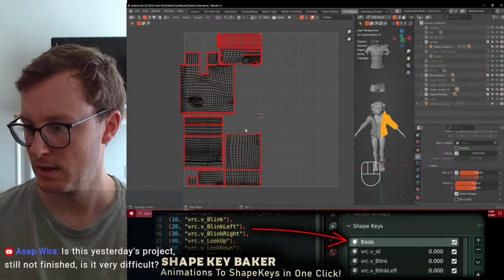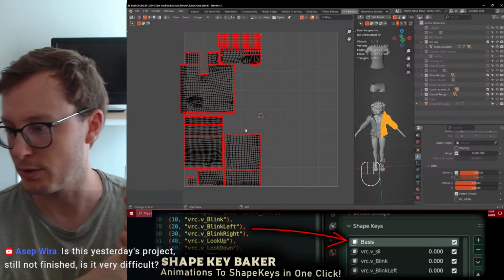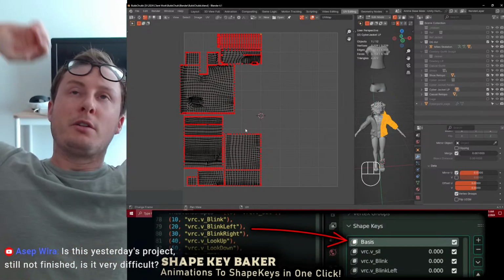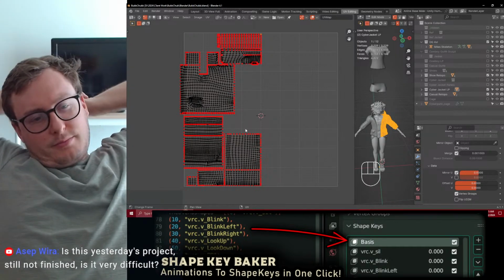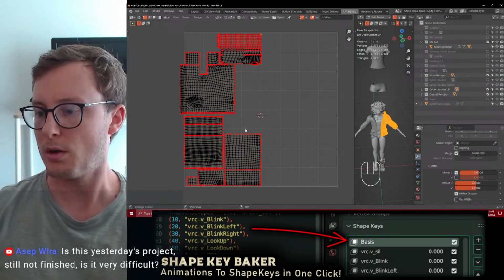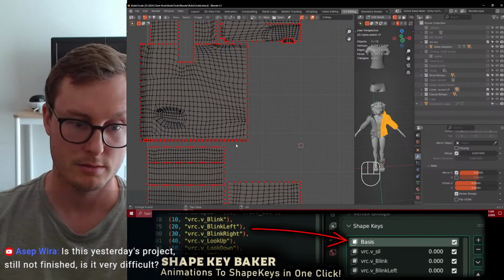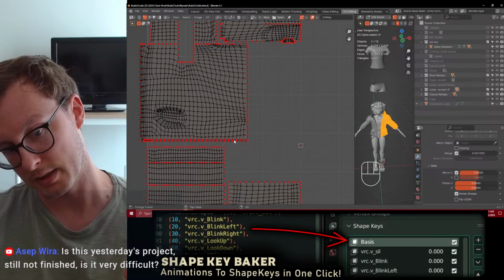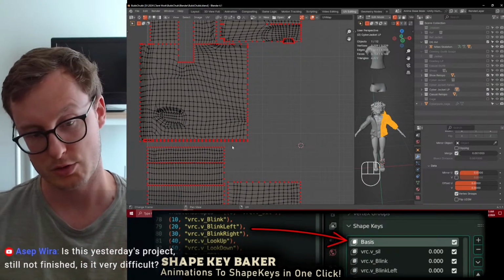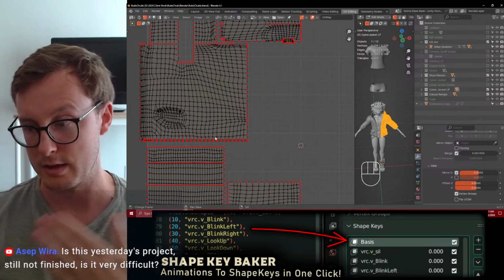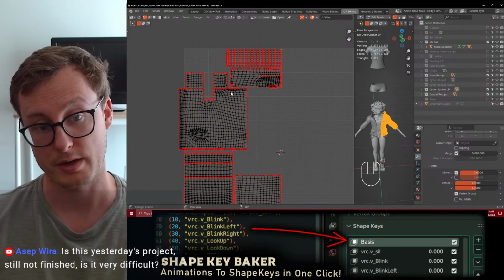Shitty Tetris. Since yesterday's project still not finished, hello SF, is it very difficult? Generally, most sets of clothing or an avatar, that takes about a week to do. Because you have to model it. Well, first you have to make this high poly, then you make the low poly, then you unwrap it, then you texture it, then you rig it, and then you get it into Unity as well. So there's definitely quite a few steps for any of this kind of work.